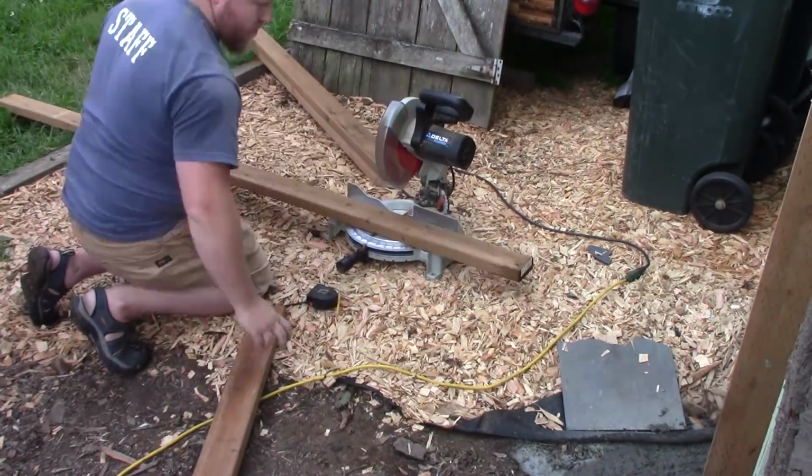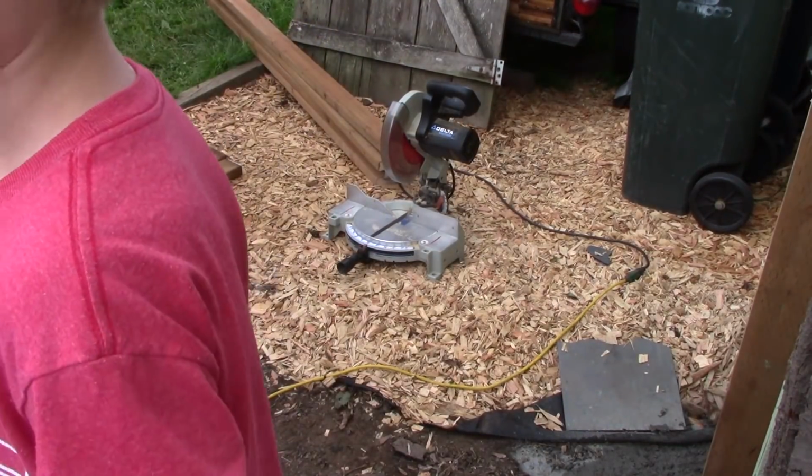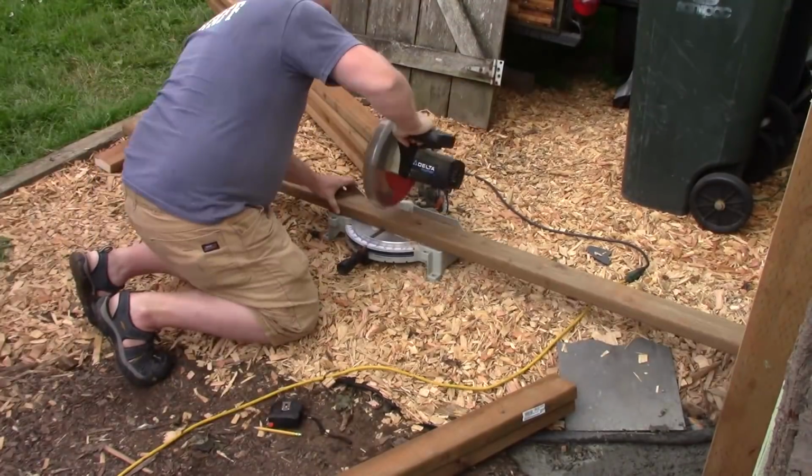I have already measured everything out and need 4 sections that are 7 foot 1.5 inches long and 6 that are 43.25 inches long.